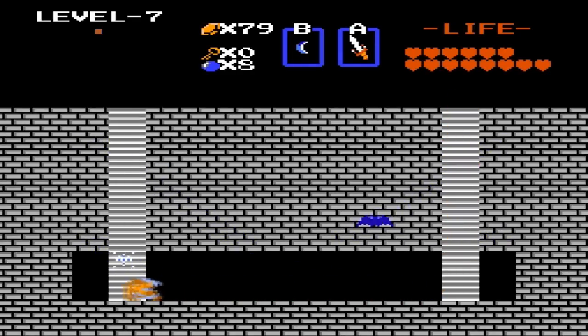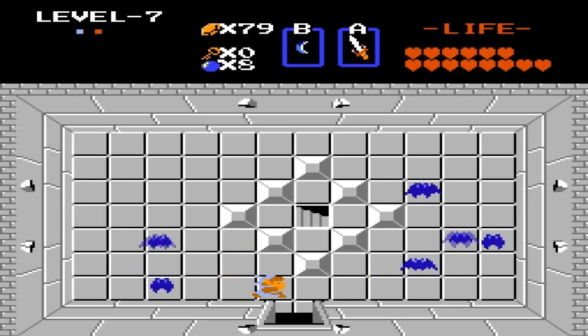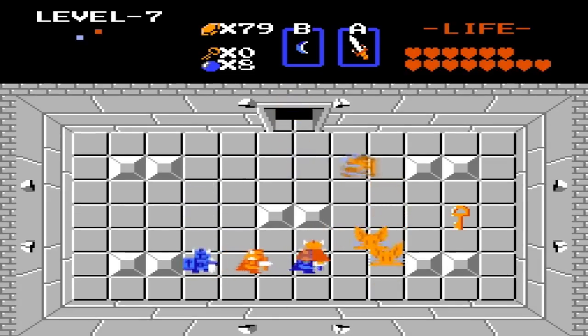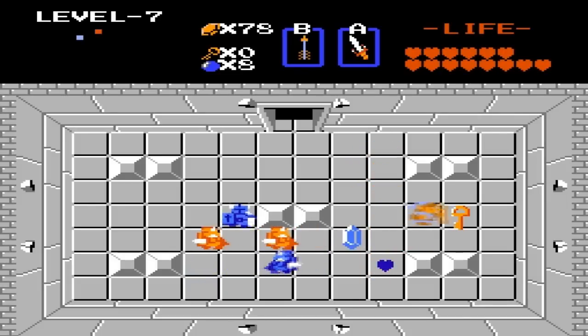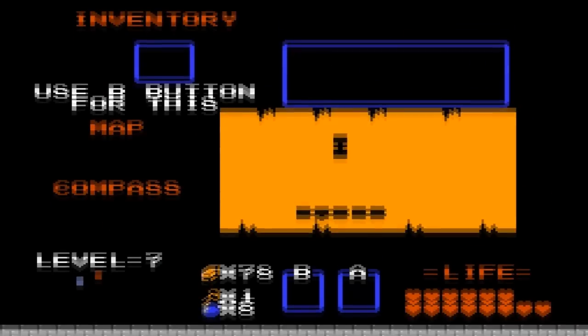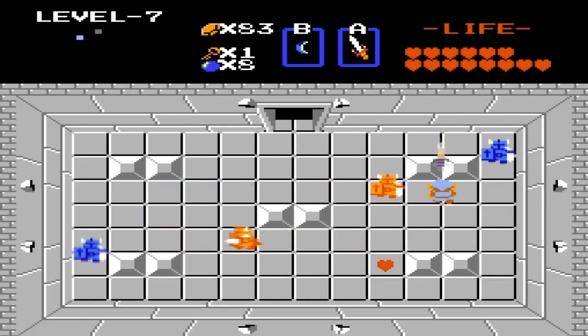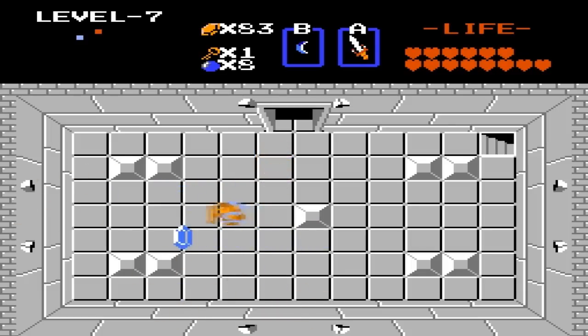Okay, so this will lead us pretty close to the treasure. The treasure is basically the red candle, which is kind of useless, but oh well, we'll just get it. But first we have to kill these guys and then we can get to the treasure. Alright, and here we go.